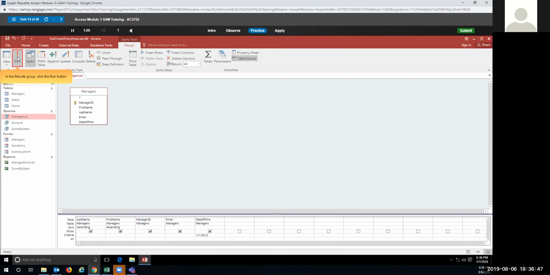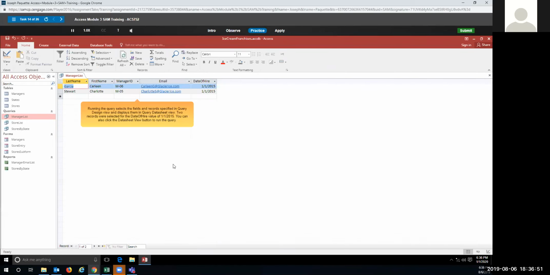In the Results group, click the Run button. Running the query selects the fields and records specified in Query Design View and displays them in Query Datasheet View. Two records were selected for the date of hire value of 1/1/2015. You can also click the Datasheet View button to run the query.